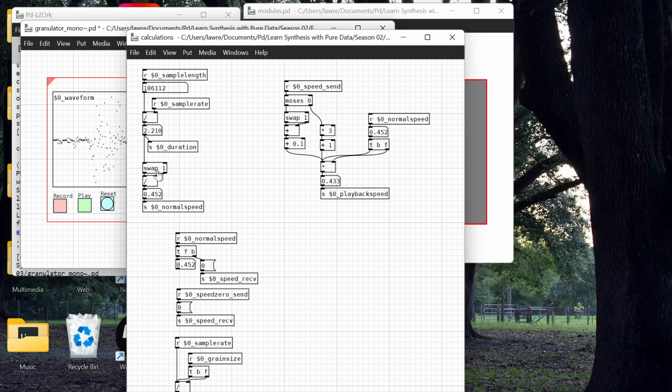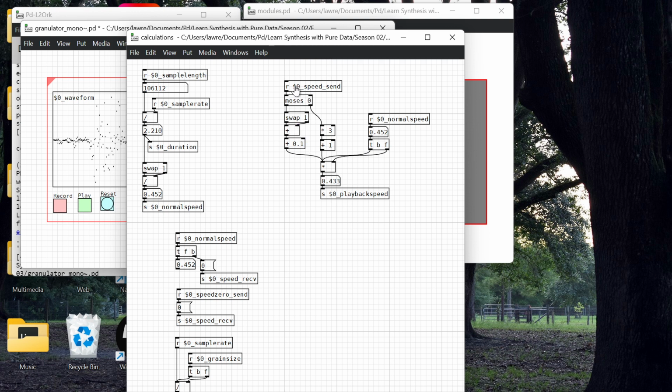It just goes into swap 1, where it comes out basically the right outlet, and 1 comes out the left outlet. And basically when 1 gets divided by this duration, we're basically saying, how many samples per second do you need to play this back in order to play it at normal speed? And that's why we name this normal speed. And that's part of this mechanism over here where the normal speed comes in.